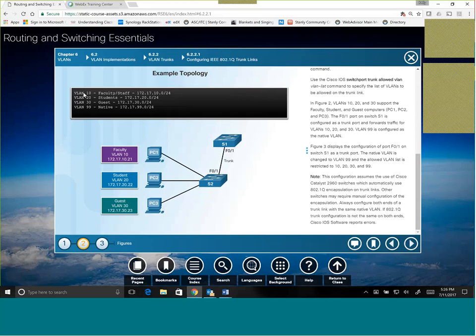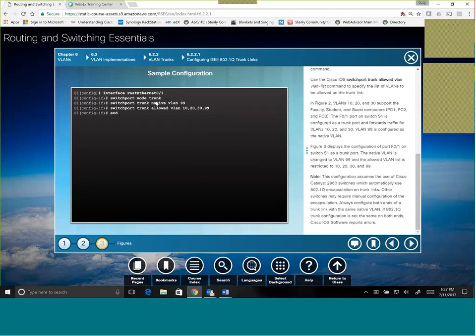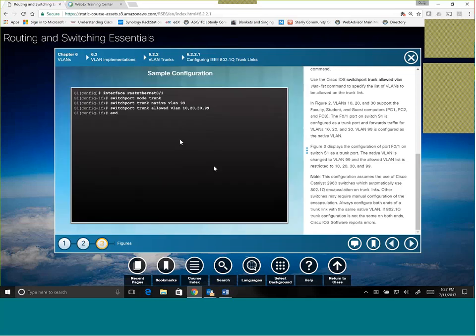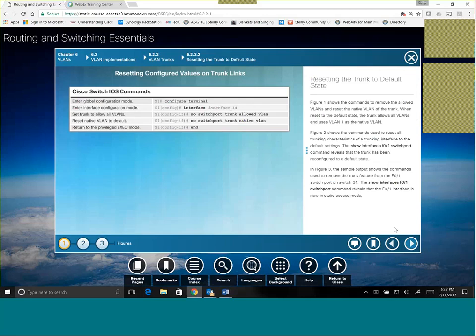So here's the topology. We've got VLAN 10, 20, 30, and 99. 99 is our native. They're actually using their management as 99. So we'd have to go into our trunk, and we do switchport mode trunk, switchport trunk native VLAN 99, switchport trunk allowed VLAN 10, 20, 30, and 99. Now, if we do that on switch 1, we would have to do the exact same thing on switch 2 in order for it to create a trunk link with switch 1. And .1Q or 802.1Q is the tagging method we're going to use pretty much in the real world out there.